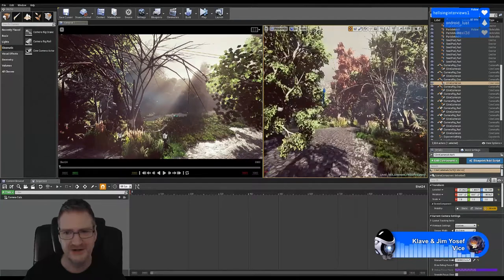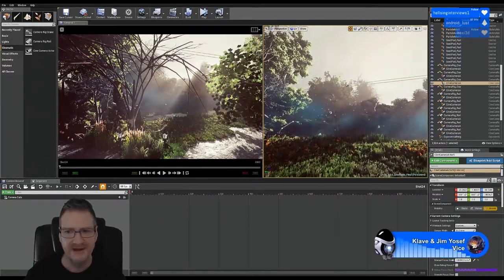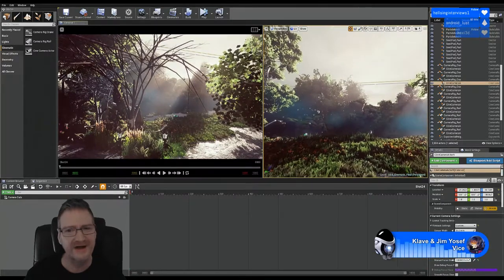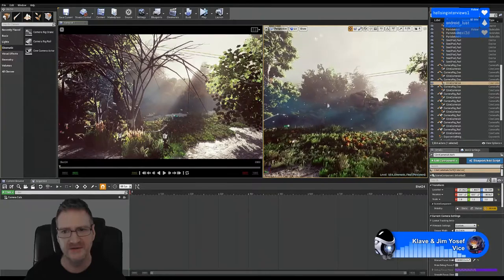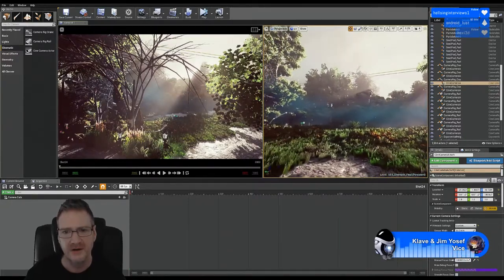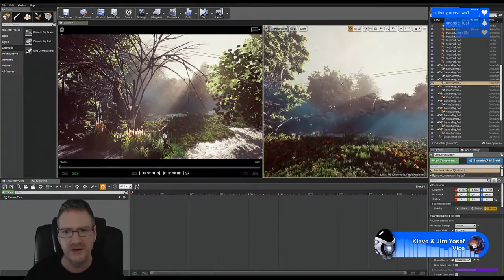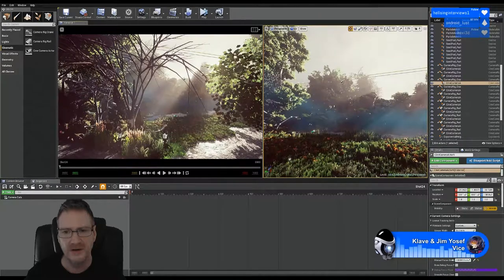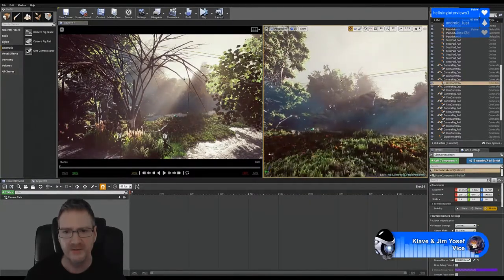We want an establishing shot here so that, again, the viewer has an idea of where they are in the world while they're watching this. So I think a camera that's just moving along like that could be cool. How high do I want to go? Maybe just seeing a little bit of the water.